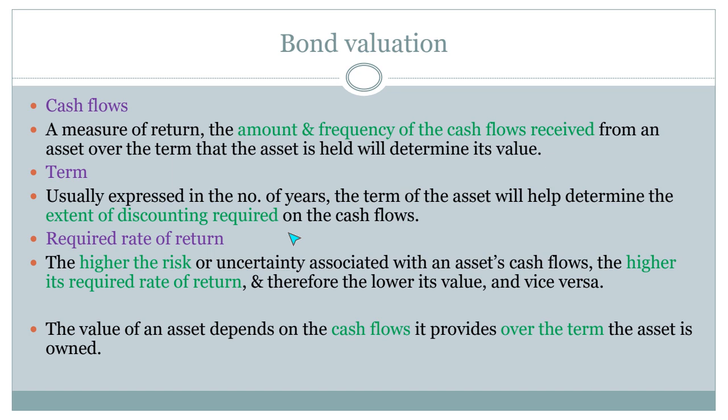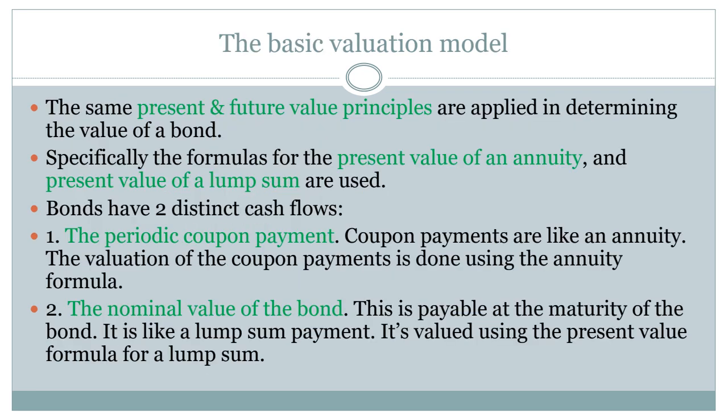And when we calculate the present value of the bond, that is saying this is what the bond is worth today, in other words, the present value of the bond. And then the rand value we calculate, we then say that that is the price that should be paid for that bond. If we were going to buy or sell that bond today, what price should I sell it for if I'm the seller? And what price should I expect to pay for it if I'm going to purchase that bond from another investor? And that's the purpose of doing this valuation.